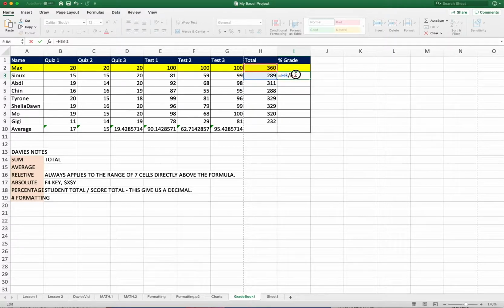I'll say what I've done and then I'll say how I did it. So I've got equals H3 divided by H2, okay? But this H2 is absolute. So when I copy my formula down, it will always refer to this one, H2.